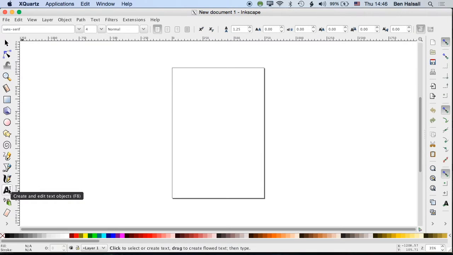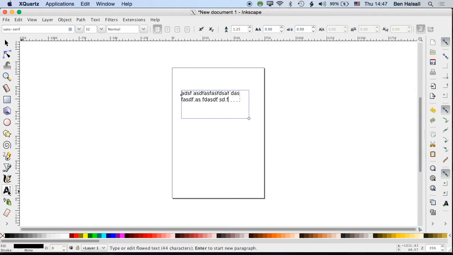So the first tool that you'll need in Inkscape will be the type tool for typing out your manifesto. And basically the way that this works is you're creating a text box that will fill up with type. So as we type into this box, that type is going to wrap into the box. Okay, and there are three key things to think about when you're setting your type. Okay, so at the moment we've got a massive type, 32 point type here, which is going to be big on this letter size paper that's set up.